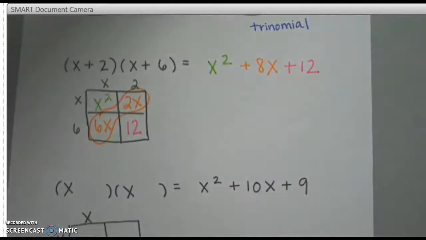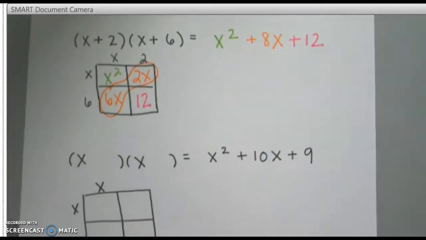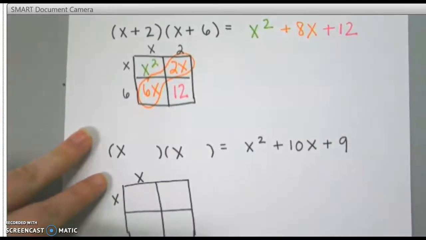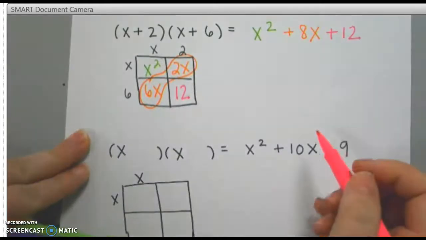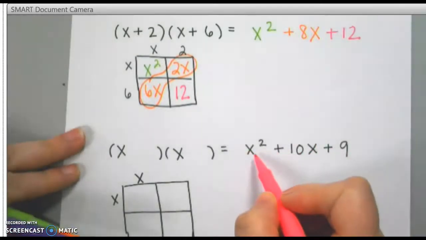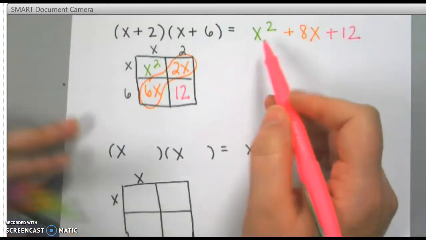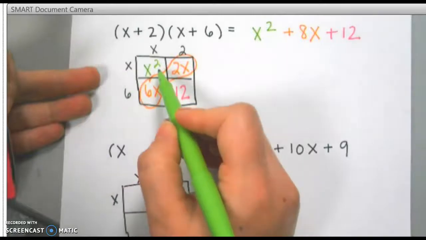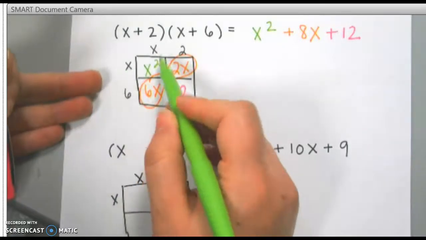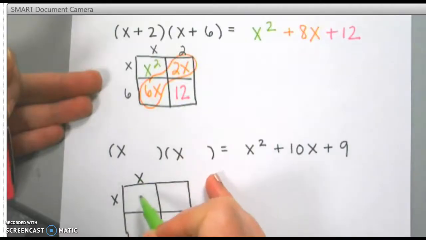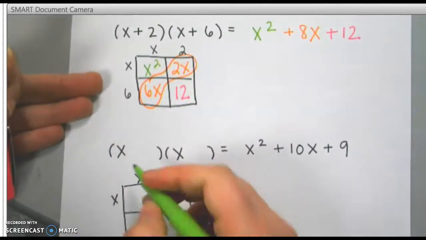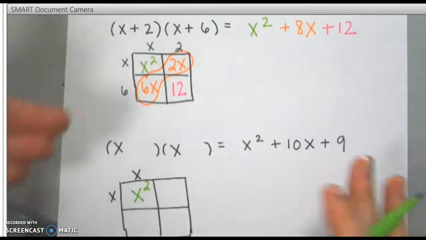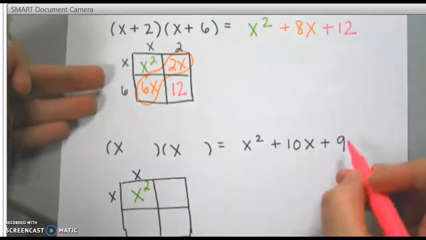All right, factoring is going in reverse with the same idea. So I want you to look at the previous example that we just did and look at my new example. Think about, where did the x squared come from? The x squared came from doing x times x. So when I'm working backwards, I know those two are for a fact going to be in that same spot. x times x is how I got x squared. All right, it's also usually a little bit easier to jump to the end.